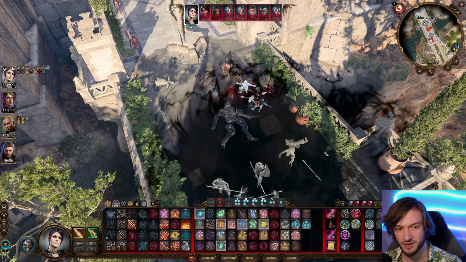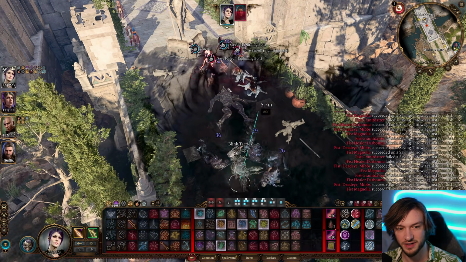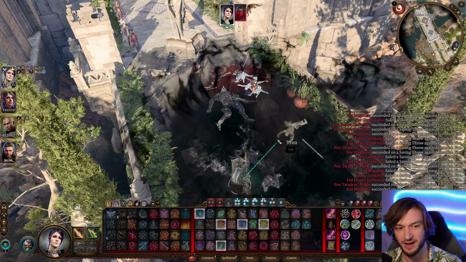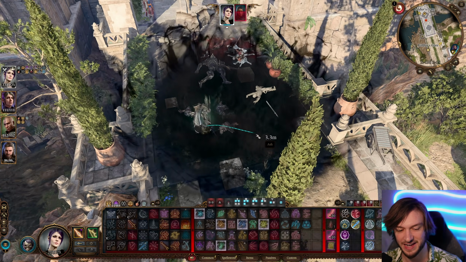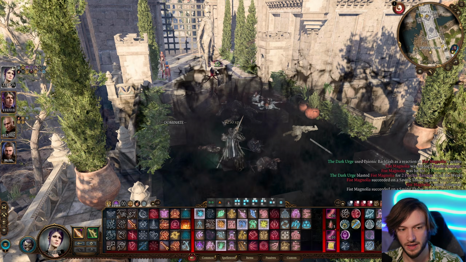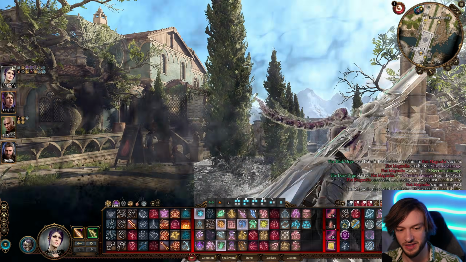So this is going to be the most optimal way to take out this turn. As you can see there, we took out 7 enemies in 1 turn, and yeah, that's pretty crazy. We have just another enemy left standing here. Wild. And we Psionic Backlash them out of the combat.